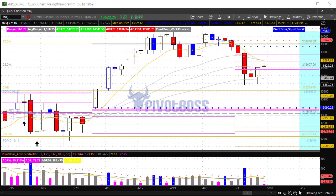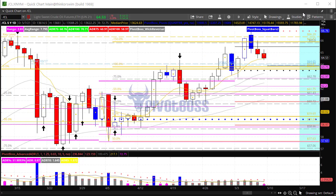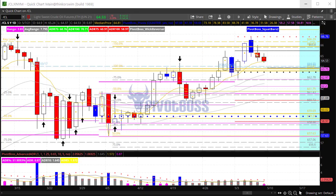Let's take a look here at crude oil. Crude oil right now backing off the highs here. You can see the previous session here, price pushing higher and then rejecting right at that prior day's midpoint, dropping hard off the 66s. There were numerous times where price was trying to hold those 65s and it just couldn't do it. Multiple times trying to hold 65s and create a new failed new low for a continuation, but by the end of the day here, rejection and a push through that previous low.